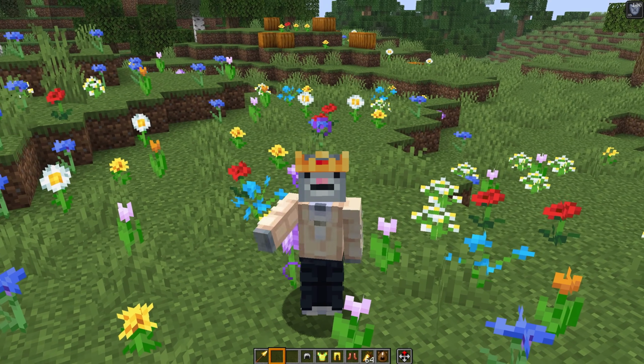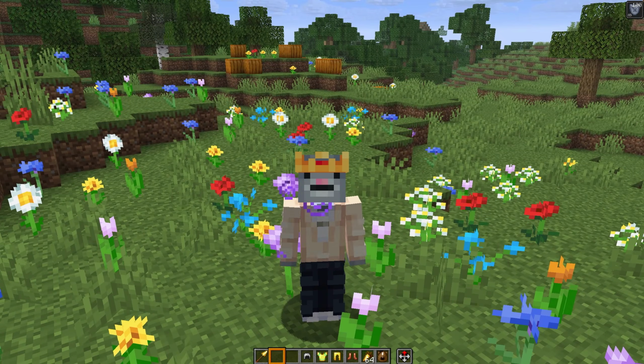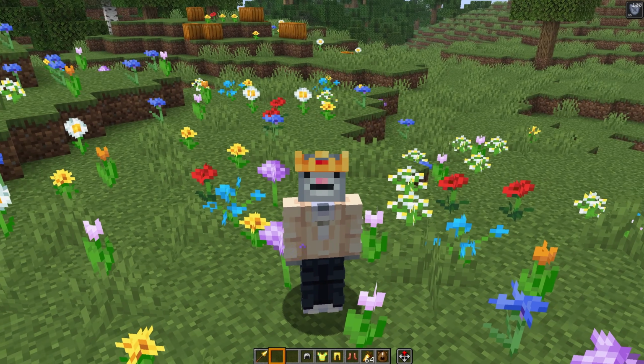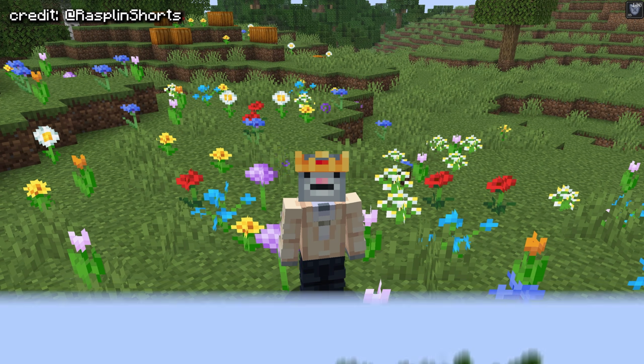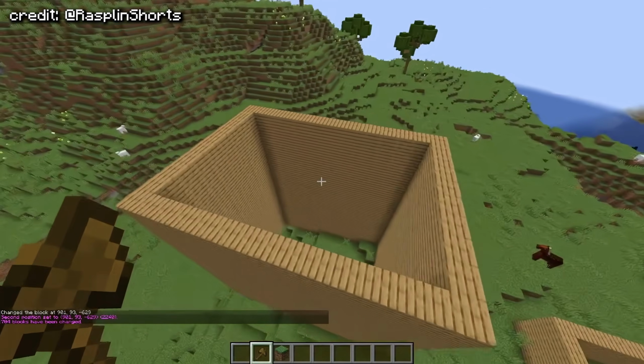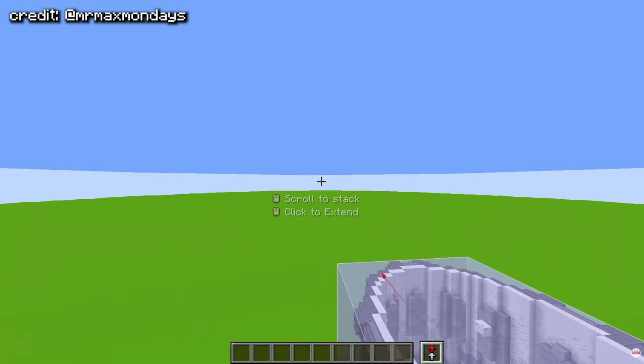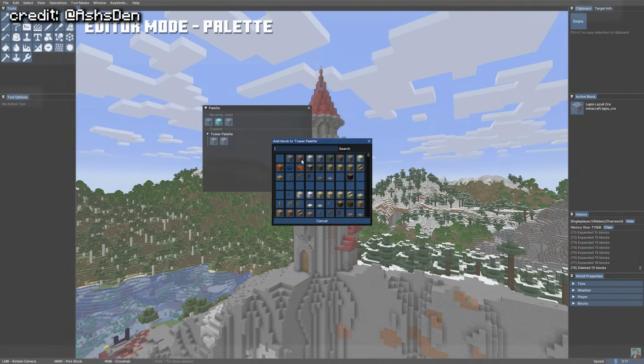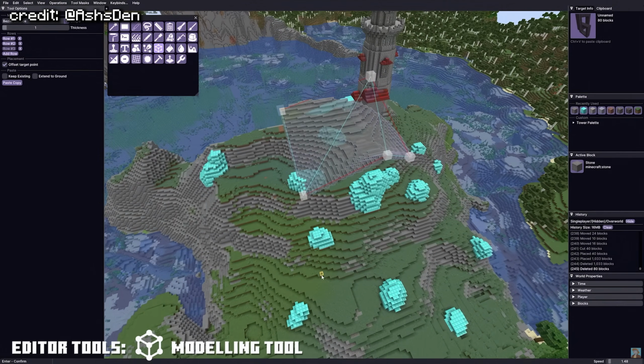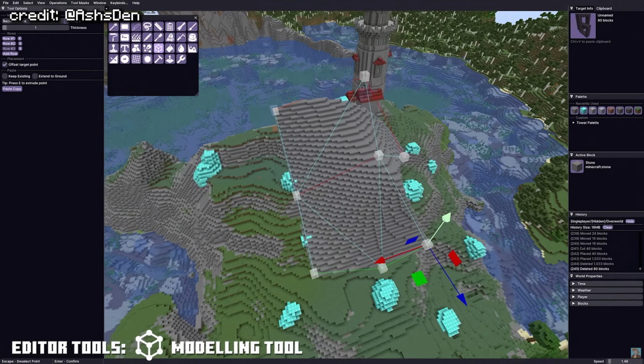Finally, the two mod set builders on Unstable use are Axiom and World Edit. I'm not going to go into a lot of detail because this video would be like 2 hours long, but in short, World Edit is good for when you want to fill huge areas or make really complex shapes using maths. And Axiom is a much newer mod that merges Minecraft and Blender together and is the best for sculpting terrain and creating the majority of your builds.